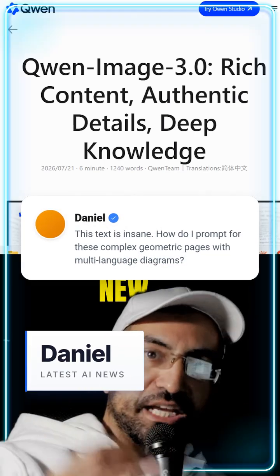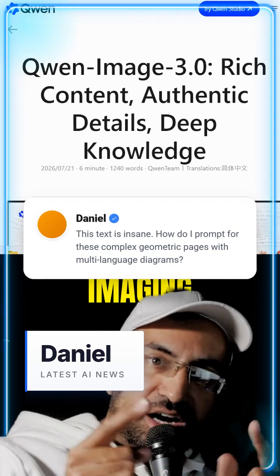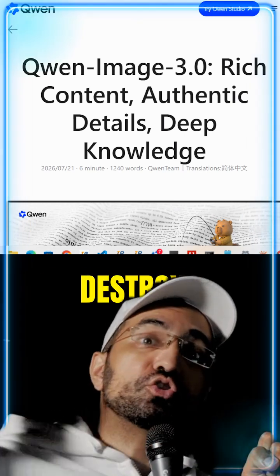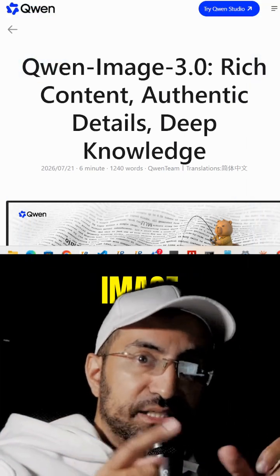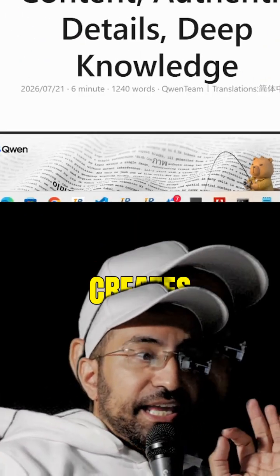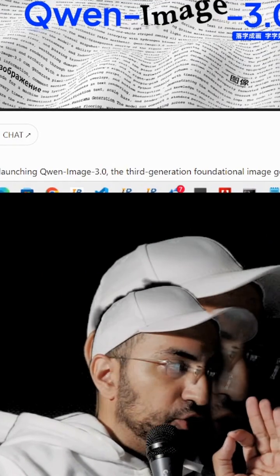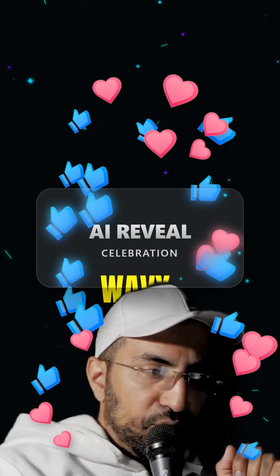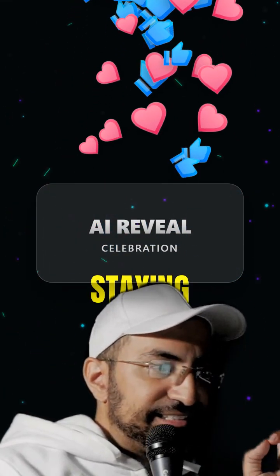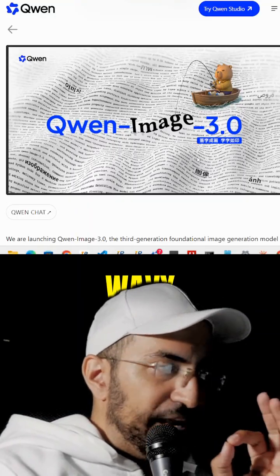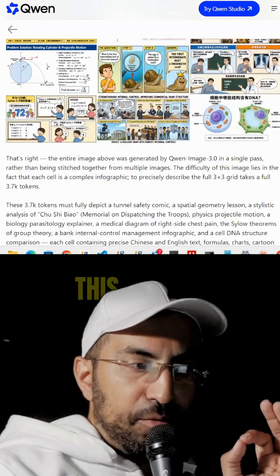21st of August, a new open source AI imaging model which destroys ChatGPT's Image 2.0. It creates the most unbelievable images. I don't think there's anything it cannot do. When you look at this image, for example, you can see the wavy page and the text staying consistent on this wavy page. But that's not the real power of this model.